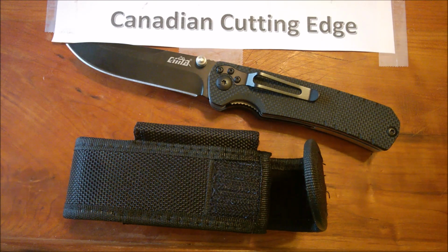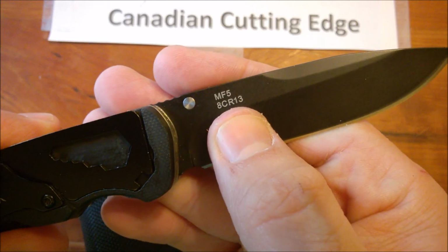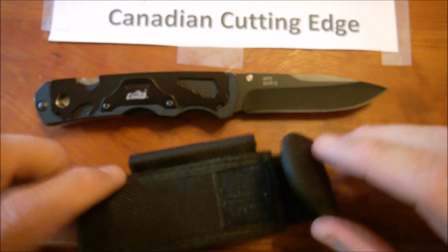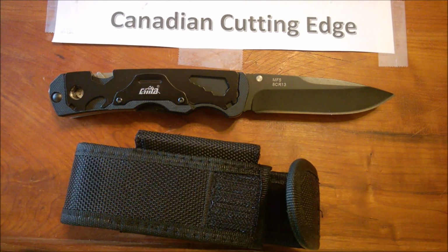Go and grab one. This is the CIMA MF5. The steel on the blade is 8CR13 MOV. That's a reasonable steel coming out of China, and it's a good tool at a budget price. And if you're looking for something like that, I give it a recommend.